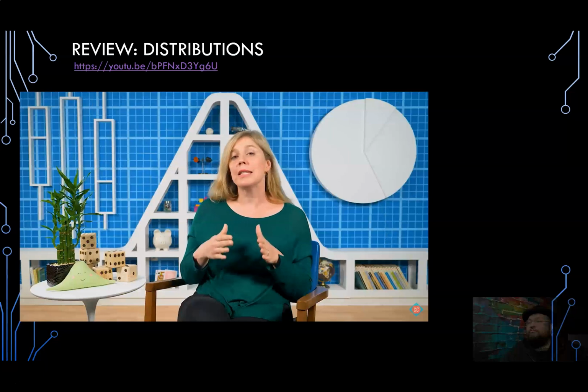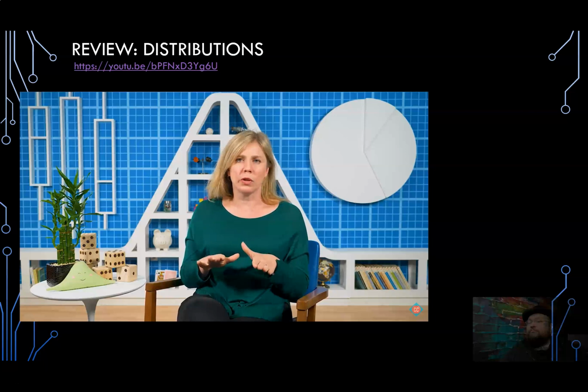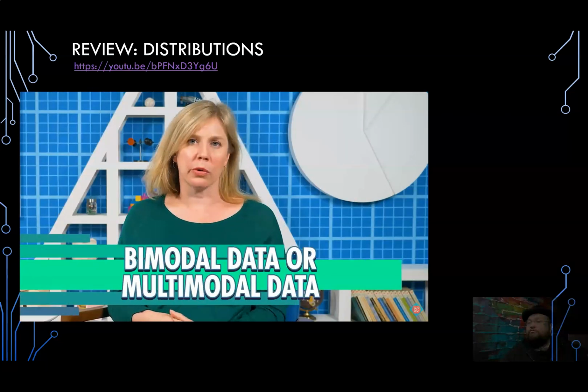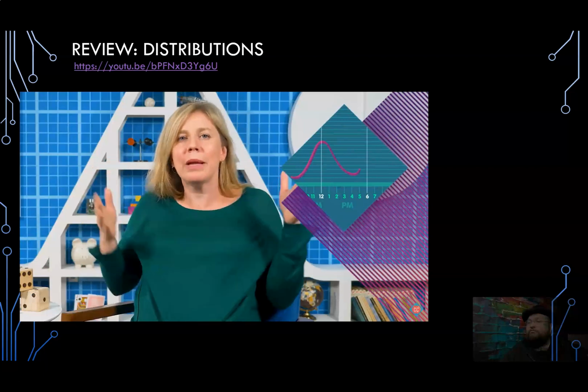Now that we've examined the tails, let's look at the middle of some distributions. Almost all the distributions we've seen so far are unimodal. They have only one peak, but there are many times when data might have two or more peaks. We call it bimodal or multimodal data, and it looks like the back of a camel, or maybe like two of our unimodal distributions pasted side by side. And that's probably what's happening. The unimodal stuff, not the camel thing.